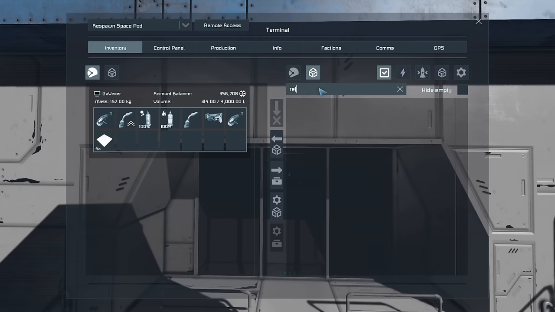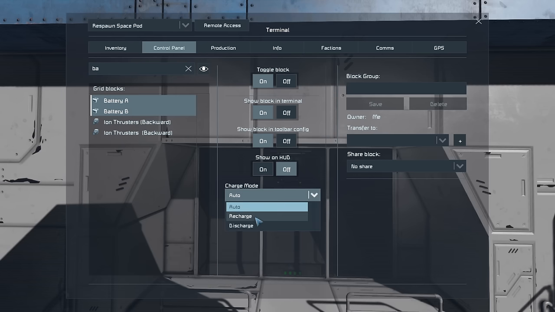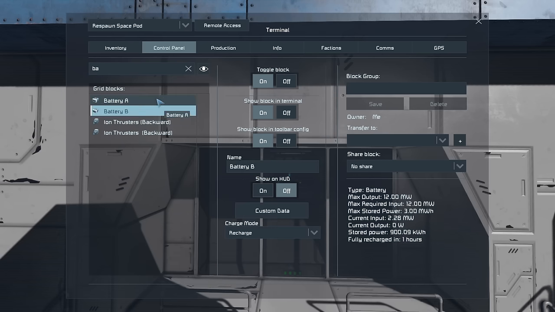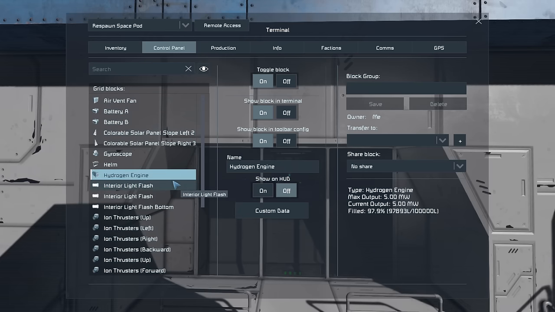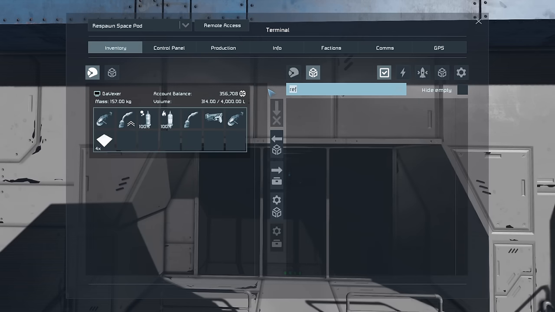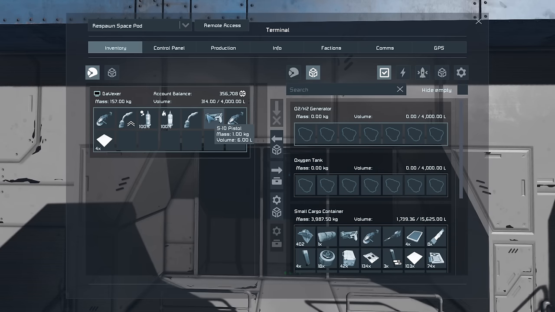But what else can we do? I mean, batteries are recharging. I mean, we don't need to do this because it is already recharging. Obviously. What else is there? So anything we could turn off. Ooh. When did we turn on the hydrogen engines? I don't remember turning that on. That means we lost our ice. And that's not good. Because we're going to run out of hydrogen.